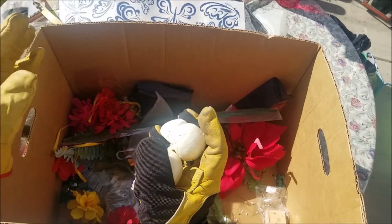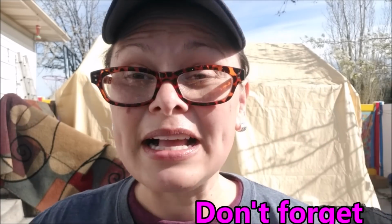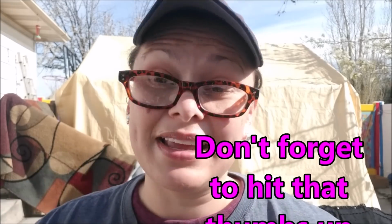All right, guys, I'm going to get all of this that I've gone through cleaned up and organized. Oh, my goodness. That is it for today. Come on back tomorrow because I'm going to keep working on this. Today is Sunday. I'm going to keep working on this all day, getting all the rest of it gone through and sorted, getting things into the van that need to go bye-bye, getting things ready that are going to go on eBay, getting things into the organized totes to go for the someday yard sale, and I will bring you along for absolutely all of it. Expect videos probably every day this week.